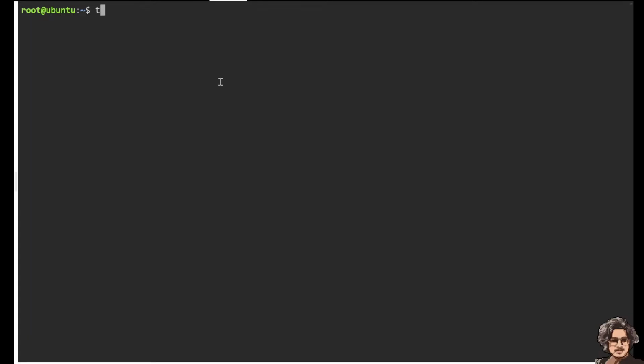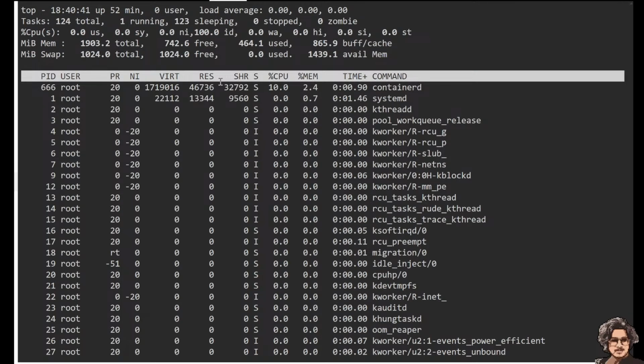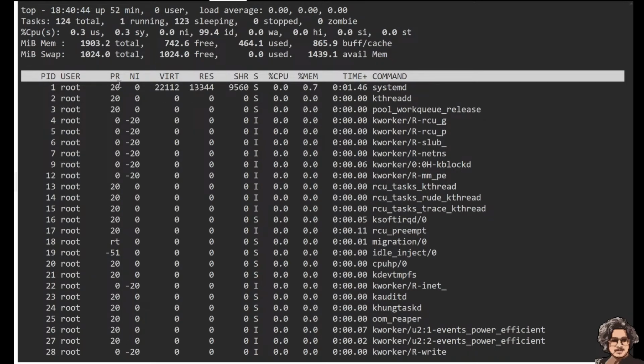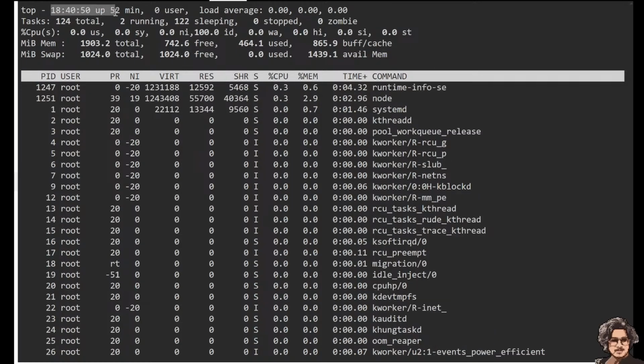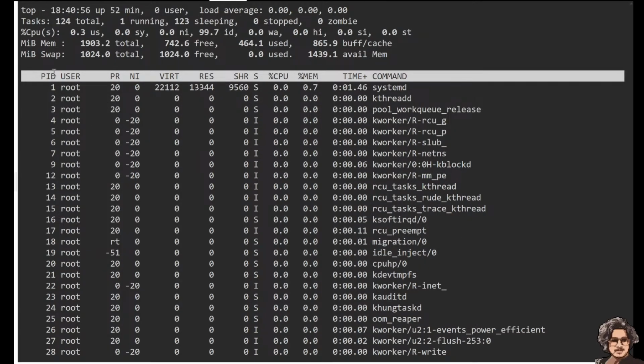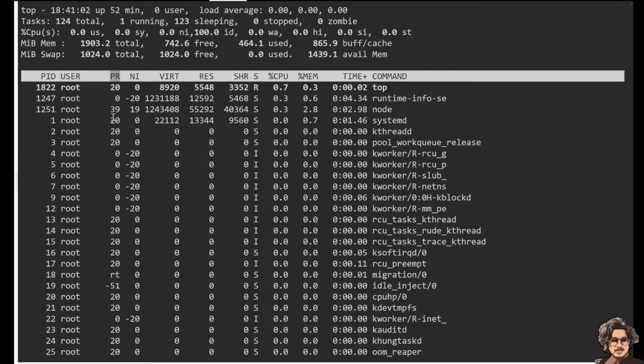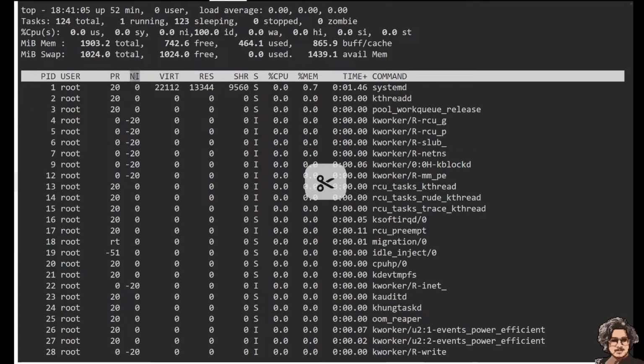If we write top, here we have top, and every time we can see things are changing: the values, uptime, how many minutes, root, user, PID, all this. We have PID, that is the process ID, and user, who is the owner of this process. PR is the priority given to it, and NI is the nice value.